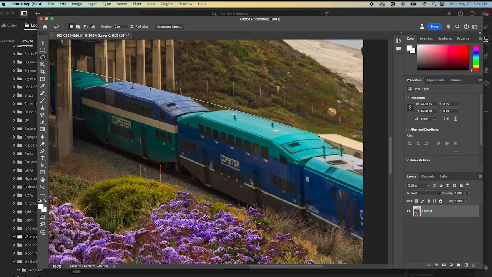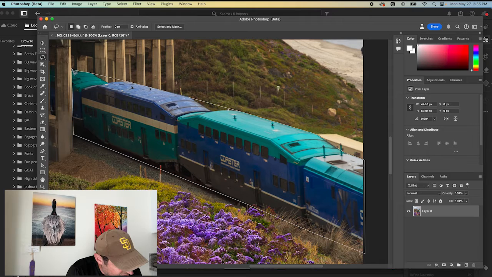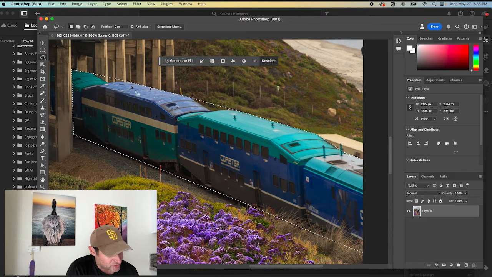And here I am actually going to follow it, because we have this little building behind the train here. So I'm just going to follow that. I'm going to click off screen here. I'm going to come down to the bottom of these train cars, select our point here, and follow the path of the train once again, just ignoring those plants like this. So we have this whole rectangle selected, so it's going to blur out everything within this selected area.